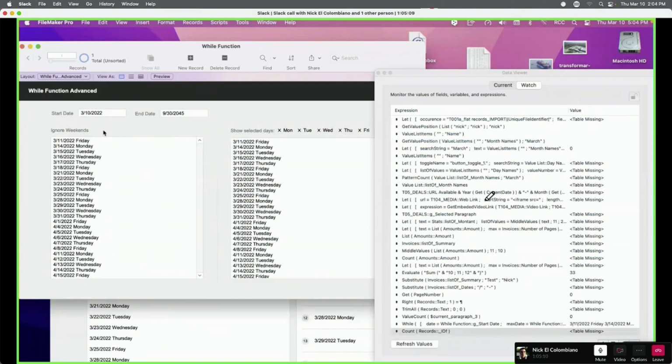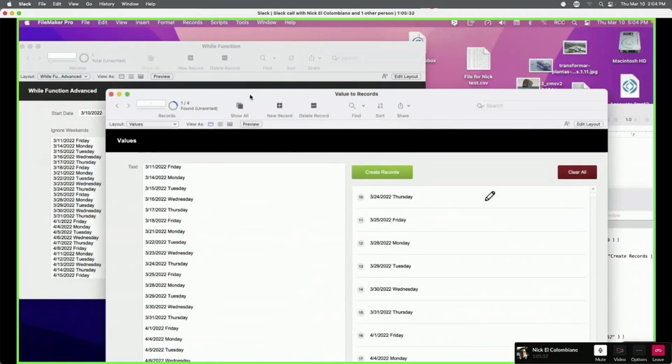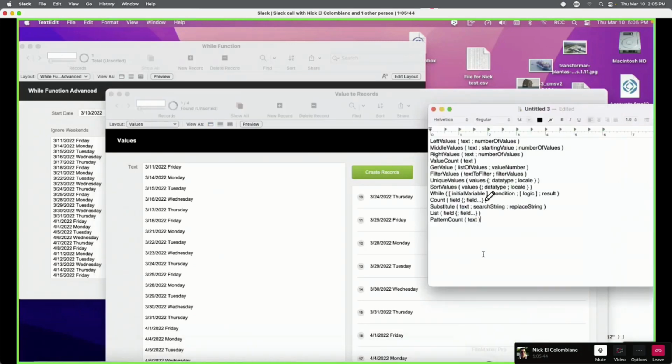So you say from that date to that date, boom, and you have an auto-entry calculation. But it's fast because I didn't try to create the records. When I have the list cleaned up with all I want to show, then I can say, okay, dump it, create me the records. And you have something super simple, like new record, that's it, right? So I want to make this demonstration to show you that if you want something fast, this is what you need to do. And thanks, I demonstrated all my arsenal here, right?